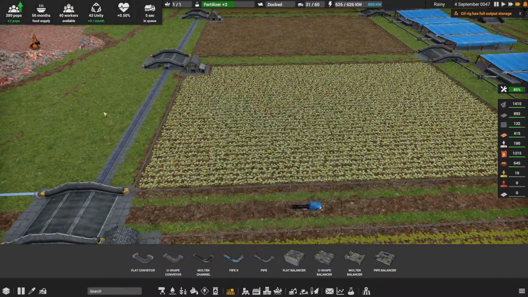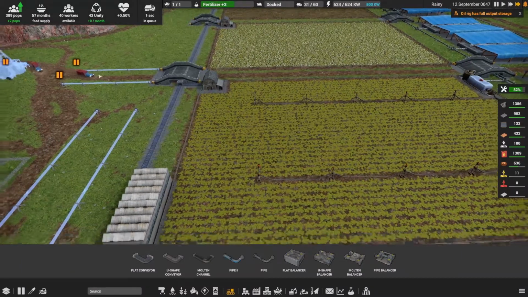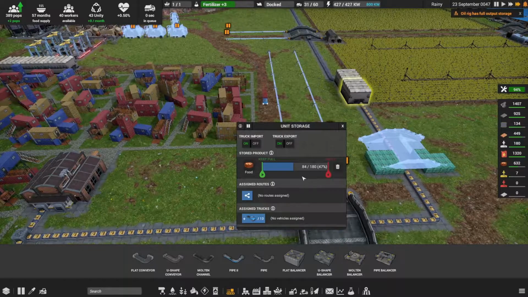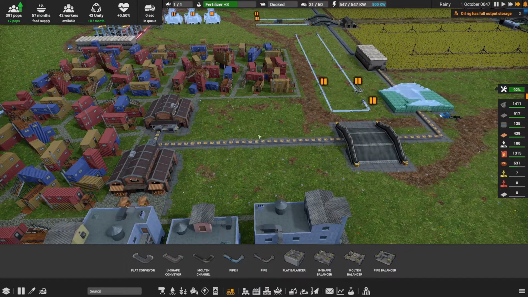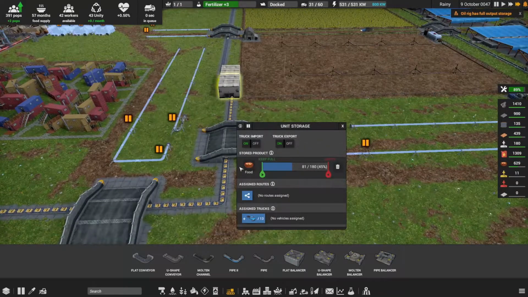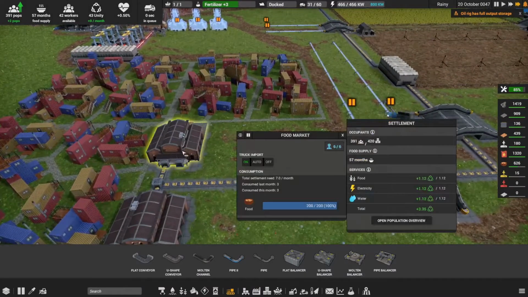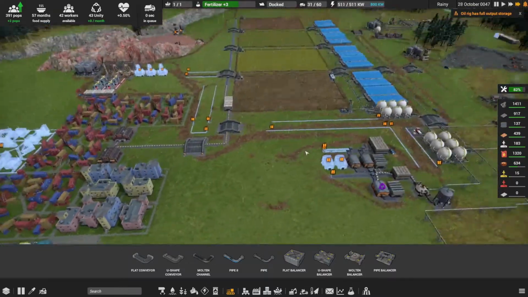Our food situation is a little scary because we are now dropping, versus before we were sort of sitting around in the 60s fairly nicely. But I mean, we do have food being stored, and I think the actual food supply only counts what's in your food markets. So as long as we are getting a surplus in our storage area, I think we're going to be fine. We could probably get this bumped up if we built another food market, but I don't think that's necessarily what we're going to do today.